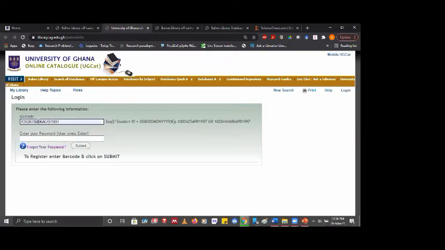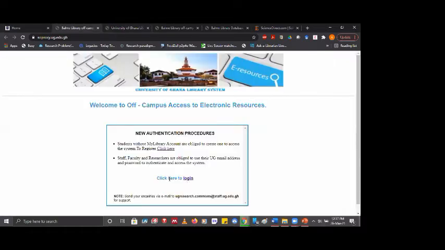So if you look at this, this is the student ID. This is the day of birth, so that's 6th August. Then the first three letters of the month of birth, then you enter the year. Once you do that, click on submit. Don't enter a password because you are not creating an account. Click on submit, and then the system will give you two more text boxes to create a password and confirm. That's it. Once you are done, you come back here and click on login.